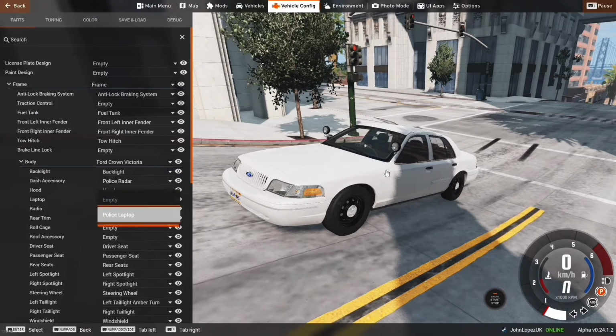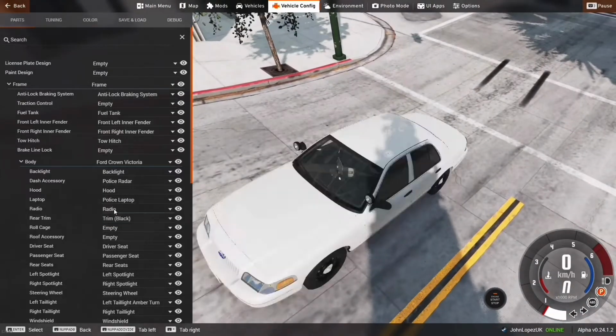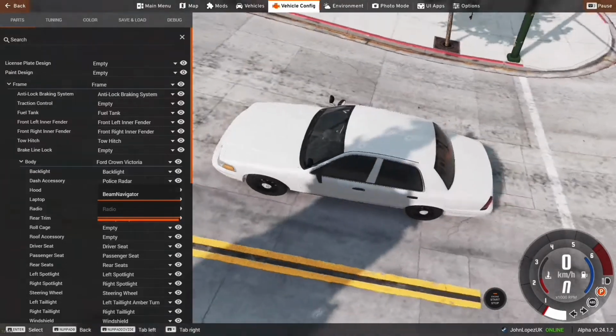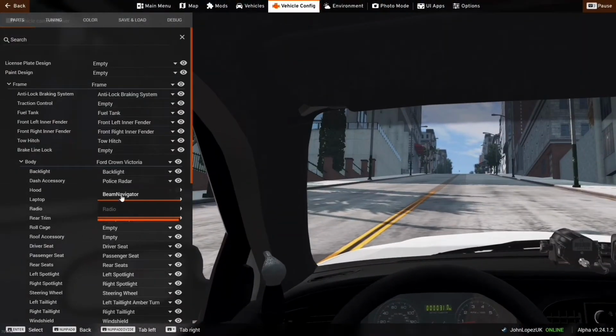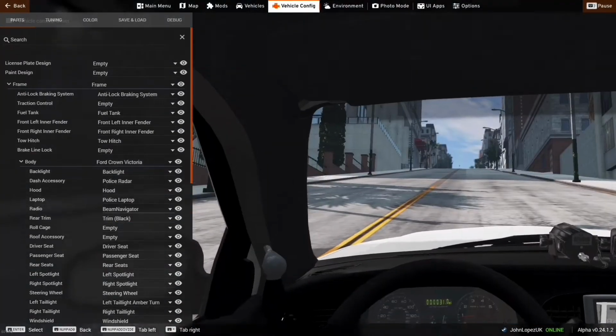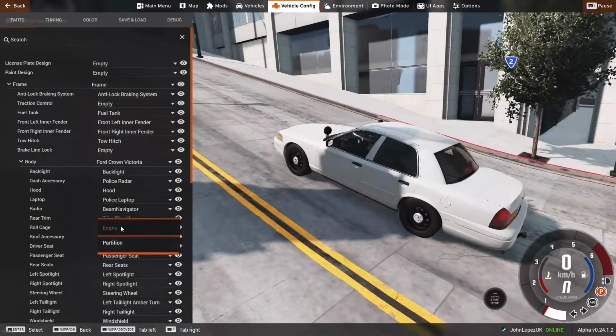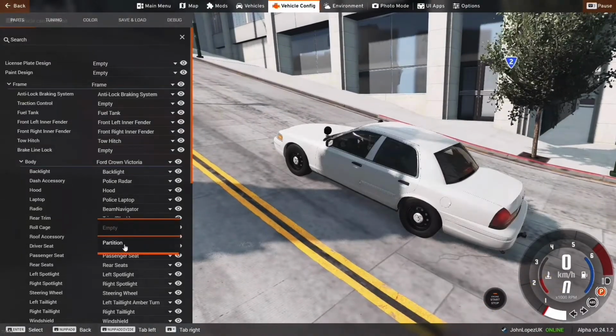You can get the police laptop if you want. Sadly, no center console though. Yeah, you get a radio if you'd like, or you can have beam navigation, like earlier. You can see that. Here it is. And I know this is around 30 minutes now, but you know, I just like to showcase everything because the person who created this took all the time to create it.